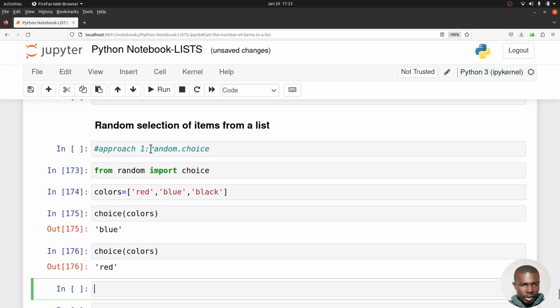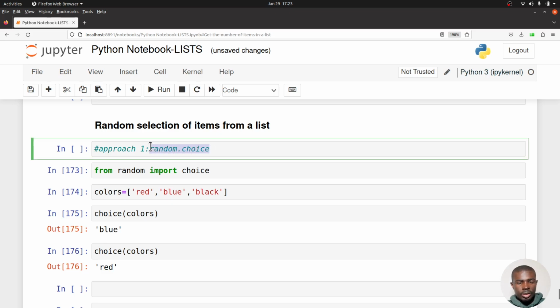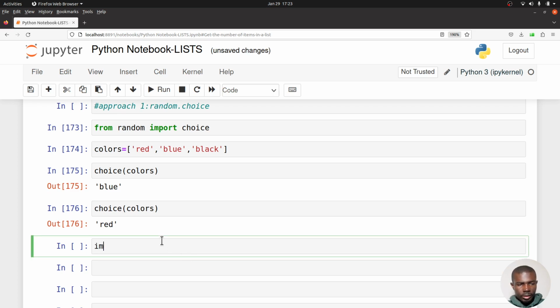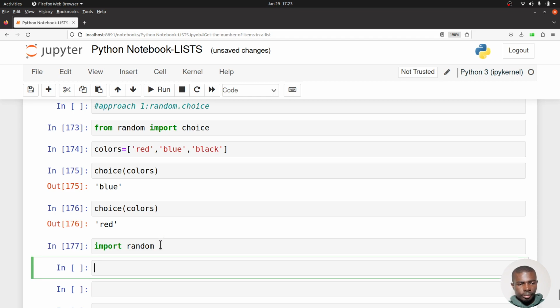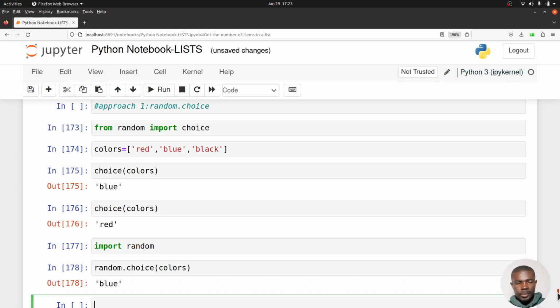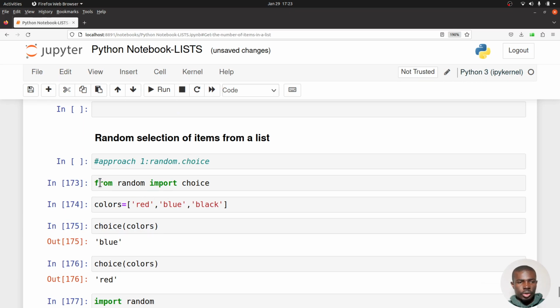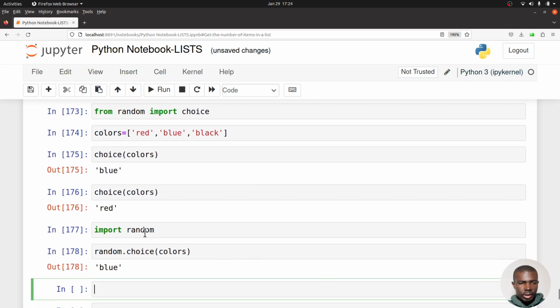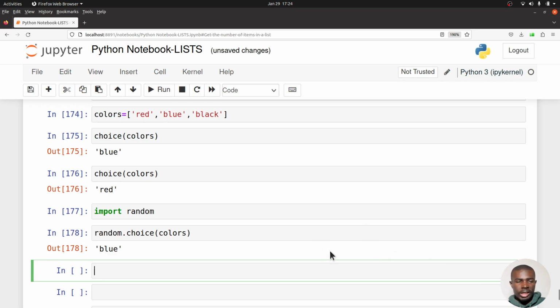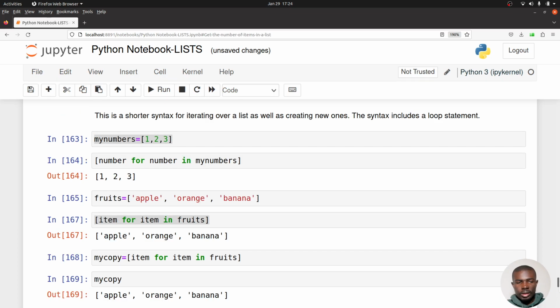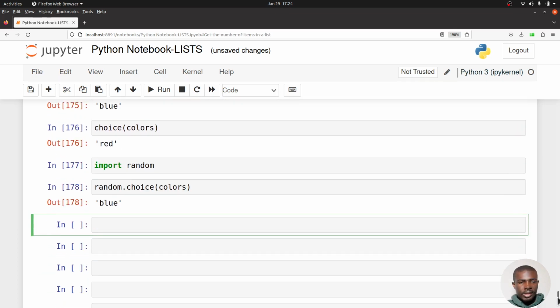Now here I made mention of random.choice, because it's part of the random module. So instead of just importing from random import choice, I could have just imported random and said random.choice. So I could have done it this way: import random, then I can say random.choice colors, and that also works. You can use this approach, and you can also use the other approach. Any of them works fine. So just try and see what comes up. When you write your guessing games, you can use random.choice to let the computer select the items. Okay, that's the first approach. Let's look at the second approach.